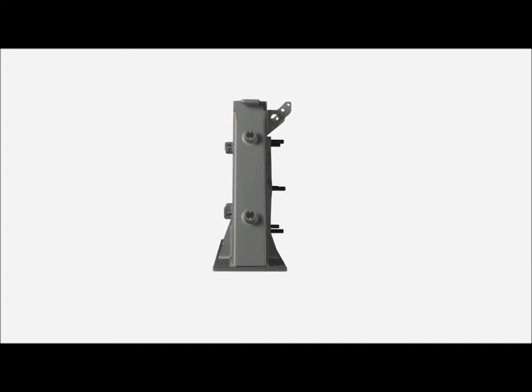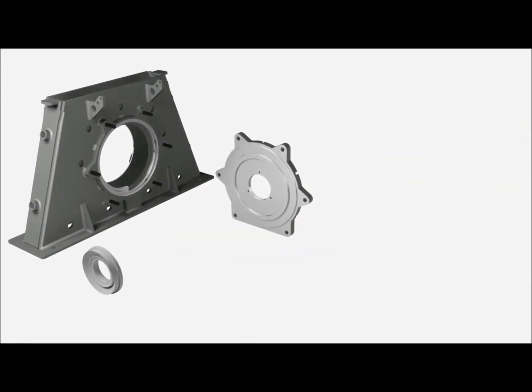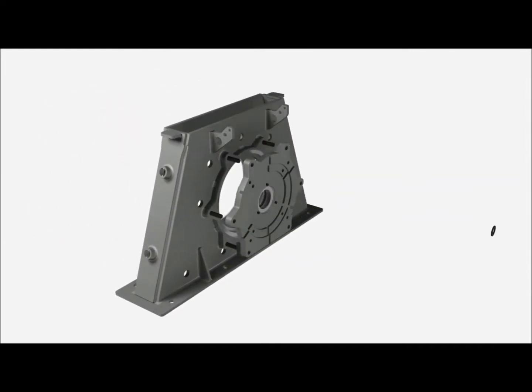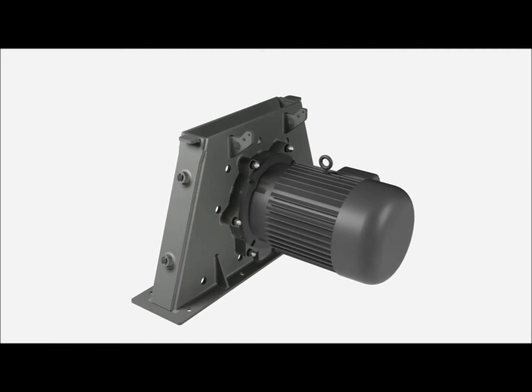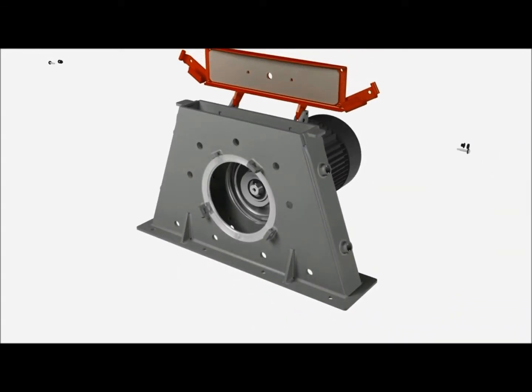Even the flanges are abrasive resistant steel. A fully machined cast motor adapter provides a precision fit up and includes drain slots that provide additional motor protection and cooling. Our heavy duty motor with machined D flange interface ensures the precision fit up and comes available with options like our exclusive BCT front seal ring.